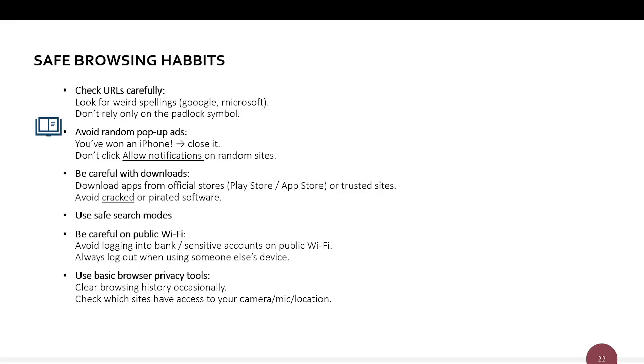Any app you have on your phone today, before you give it access to your camera, microphone, or location, these three important things, make sure those apps need it. Like WhatsApp, definitely WhatsApp will need it. But some apps you know you maybe don't need. Let's say you downloaded a fancy calculator on your phone, and that calculator is demanding access to your camera, location, and microphone. For what? Just for calculating? They want my camera. I'm giving you an example. You might find something like this. So those things are unnecessary. Don't give them access to it.